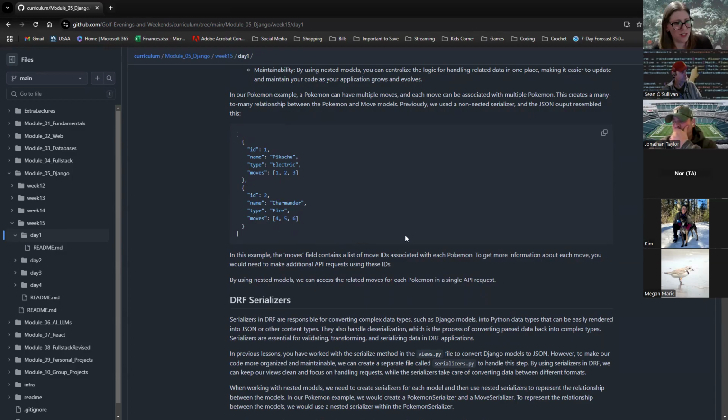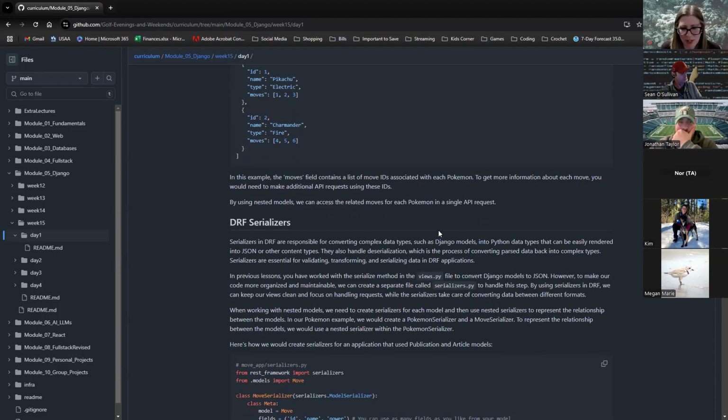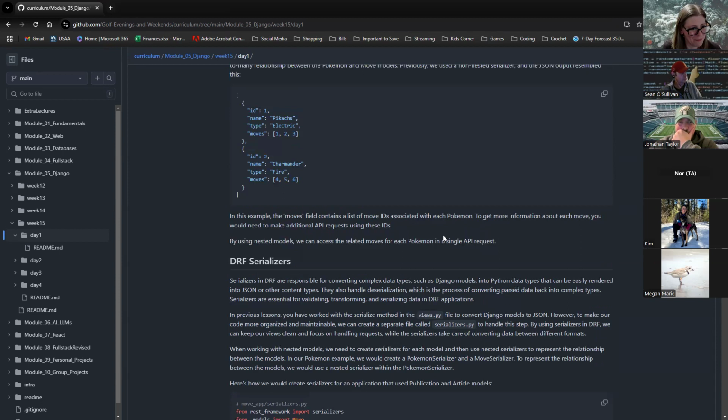So to handle nested models in Django, we need to work with the serializers within Django. Does anybody remember where we have serializers happening currently in our code? Well, it's going to tell you right here in the README.